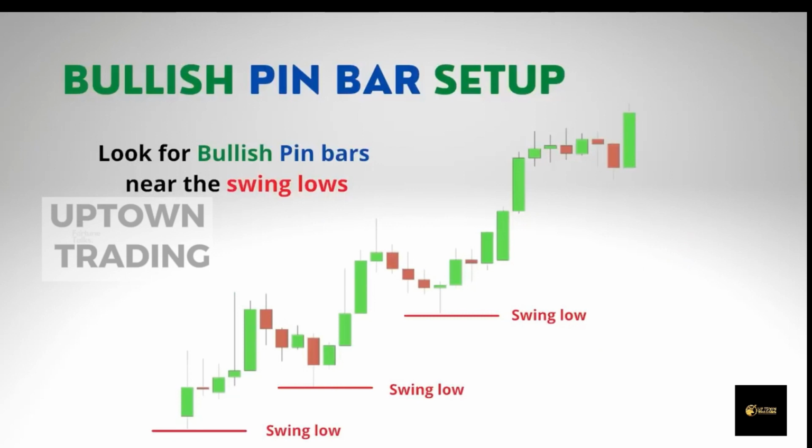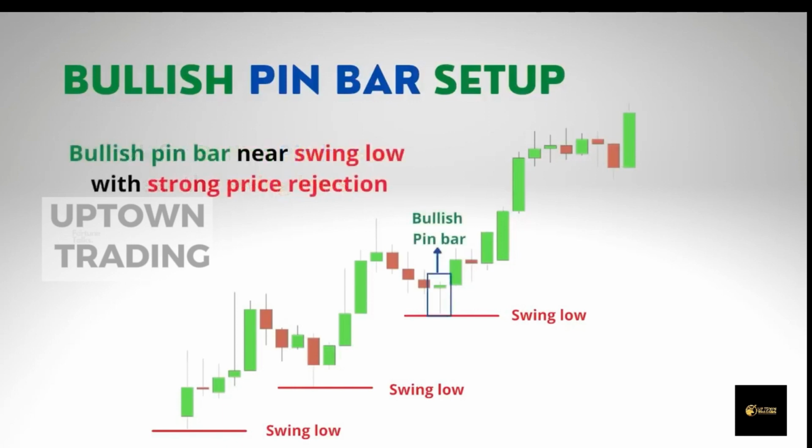Now the reason as to why the pin bar should be formed at the swing lows is that pin bar is actually a reversal signal, and we are looking to enter the bullish pin bar and make a profit as the price reverses higher with the trend. Or simply, we want to enter when the buying demand starts to kick in, and in addition to that, we want to trade with the trend. In this particular example, the price forms a bullish pin bar at the swing low within the trend higher, and the rejection is quite strong, which will actually strengthen the bullish perspective even more.